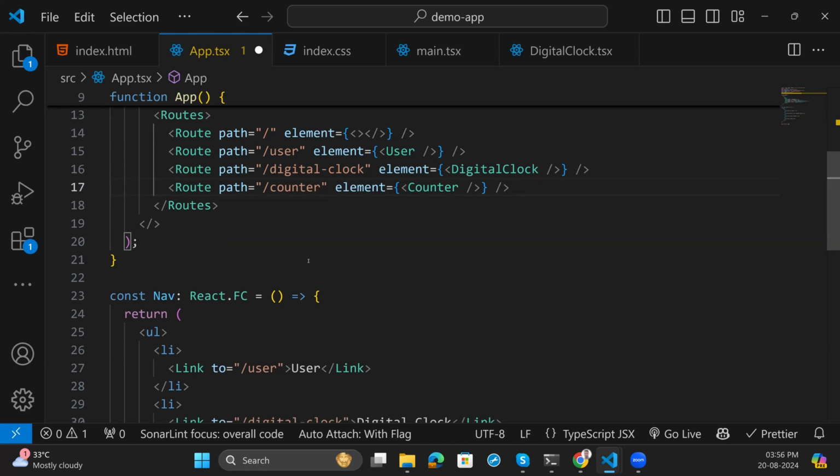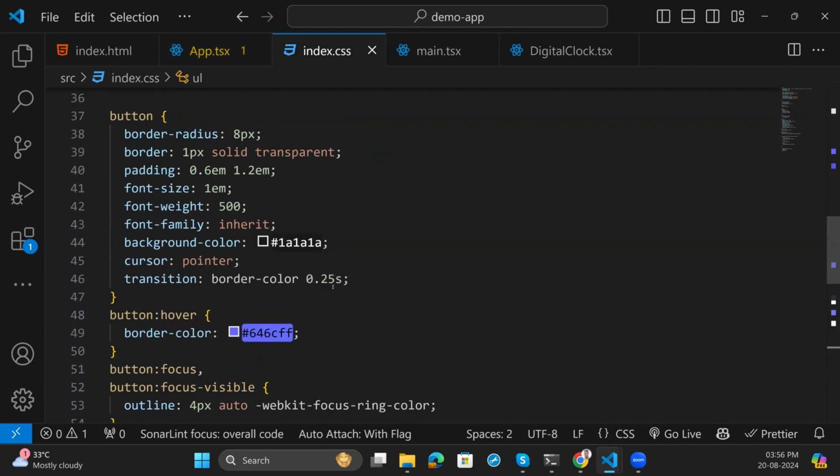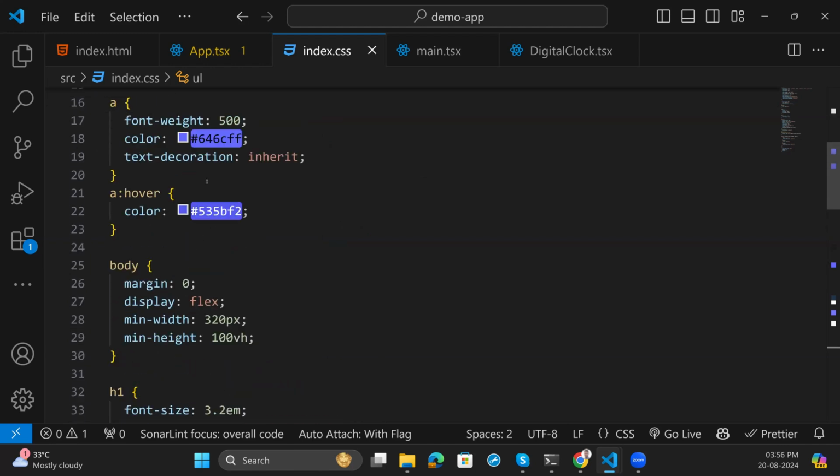Now we are going to see how we can style our component. In this application, we mainly used CSS files. When you are directly using a CSS file, all the classes are global styles. For example, if you define a style for anchor, it will reflect across the application. So how can we style the component in React JS? You can use CSS files. If it is a global style, that is perfectly fine.